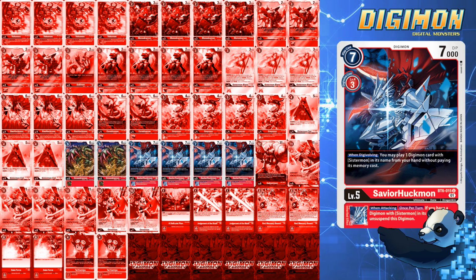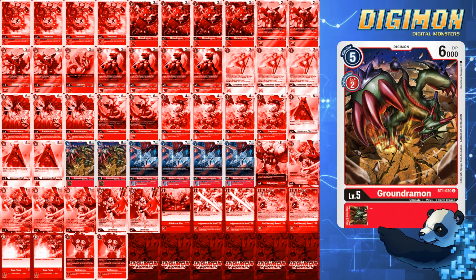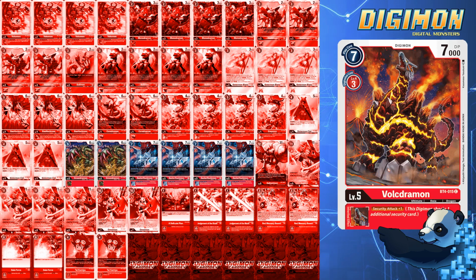I went with 2 Groundramon because of its cheap on-play cost and evolution cost. Unlike the BT5 format, where there was so much DP reduction, that's not as prevalent now, and playing small Digimon is viable again. Since consistency can be a problem with this deck sometimes, you gotta slam that Groundramon down to start pressuring your opponent.